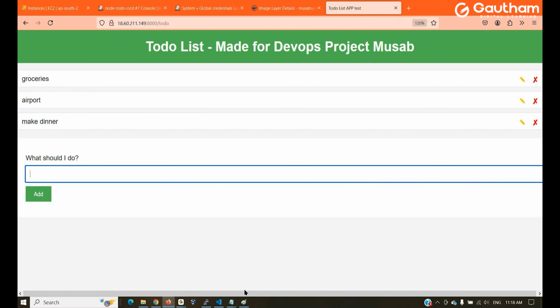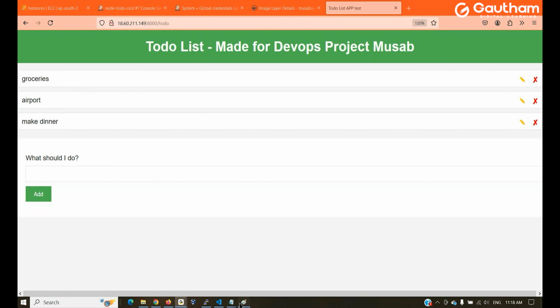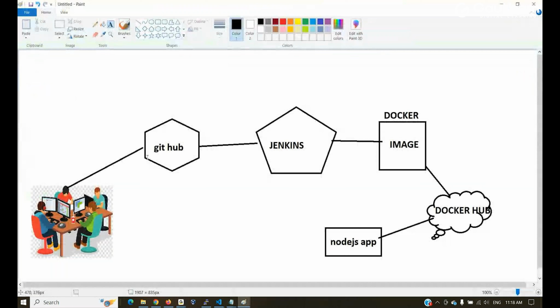So once the code is given to us, what we do, we take the code, we put it into Jenkins, we run a Jenkins pipeline, and in the pipeline we will define all the steps that it has to take. So first step, it is going to take the code. Second step, it is going to scan the code. Third step, it is going to build that particular thing, push into Docker Hub, then it will be deployed.